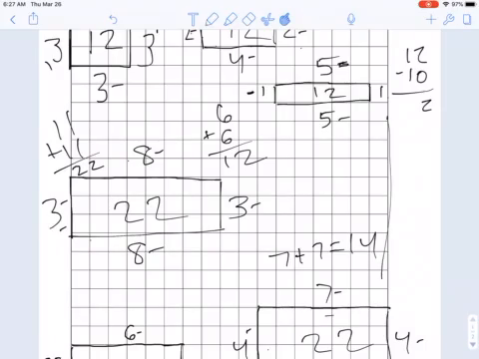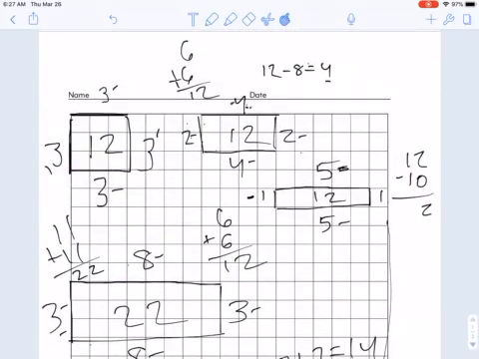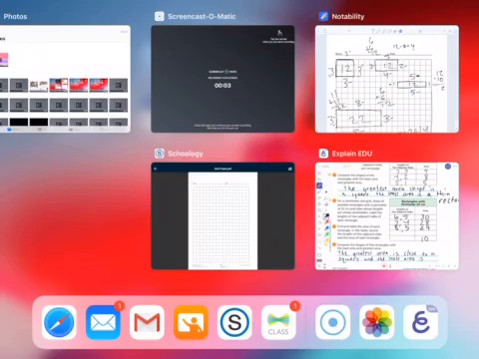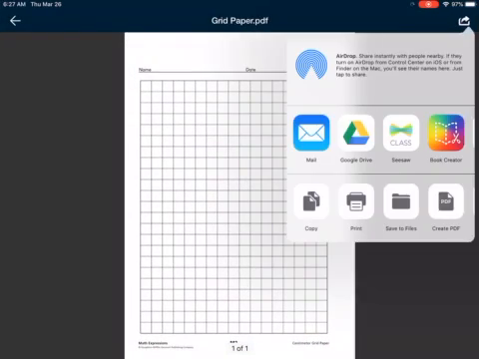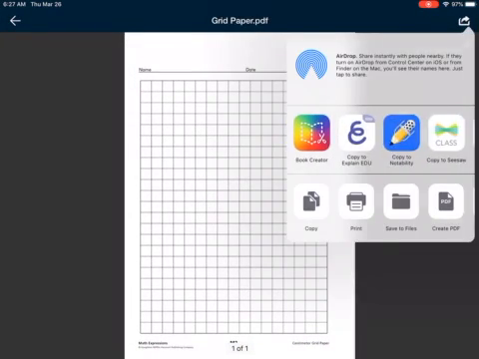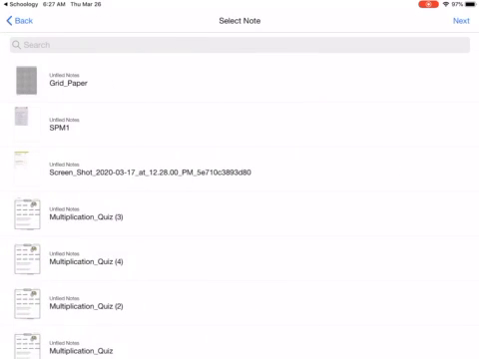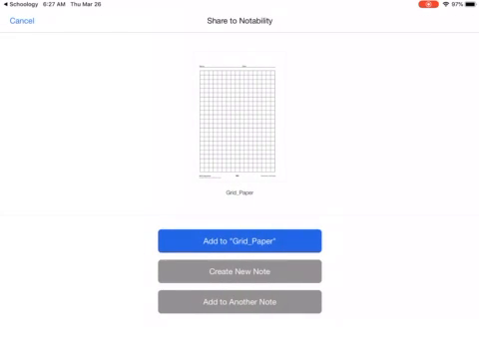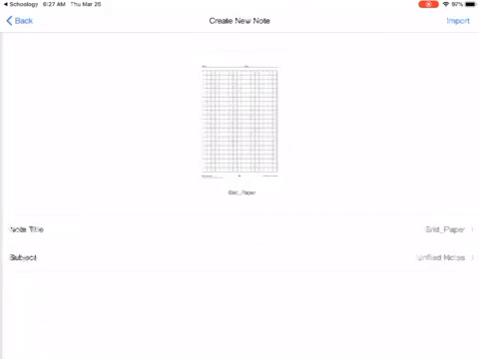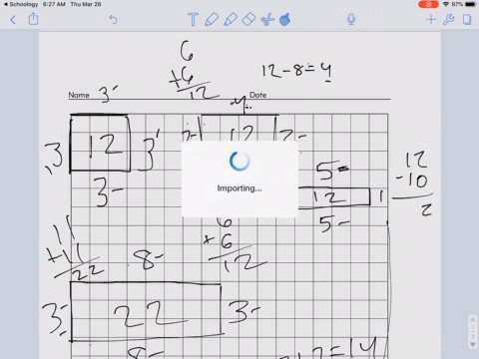Oh, man. My grid paper is getting really, really full. I'm going to go back to Schoology quick. I need some new grid paper. So, just going to send a new piece off to Notability. Now, I could have erased some, but I wanted to keep my pictures, so that's why I'm going to go to Schoology and just create a new note of it. Not a big deal.